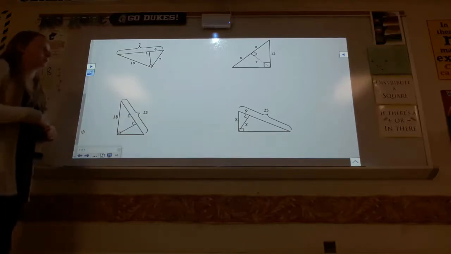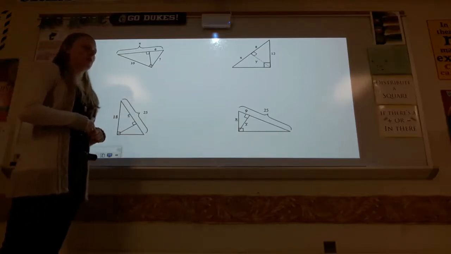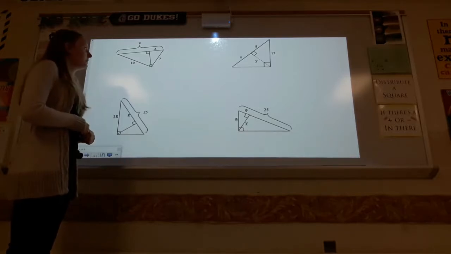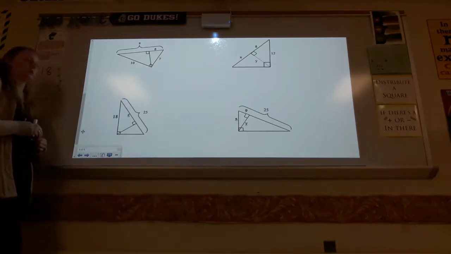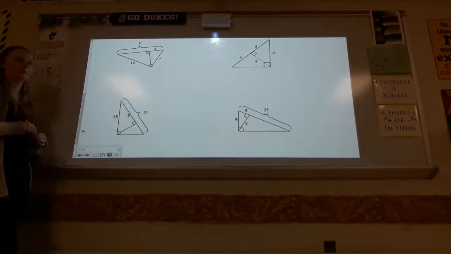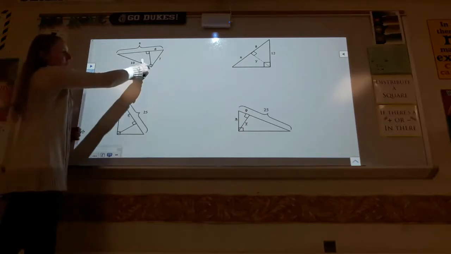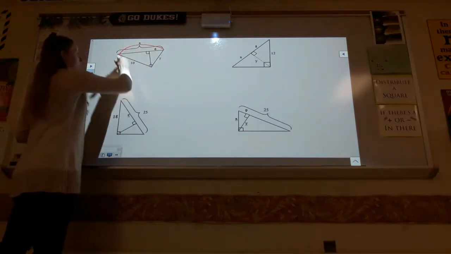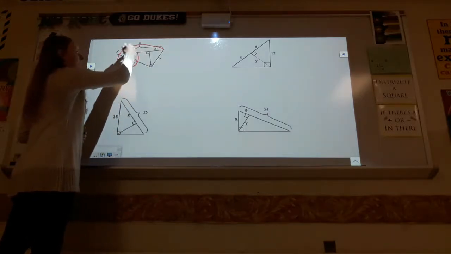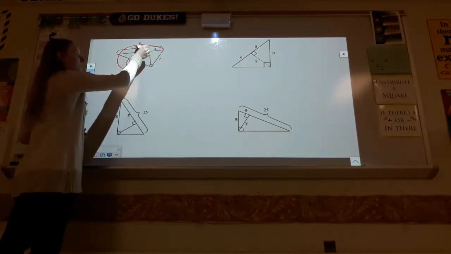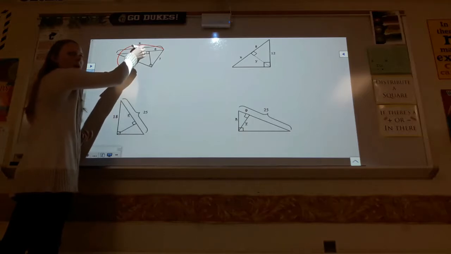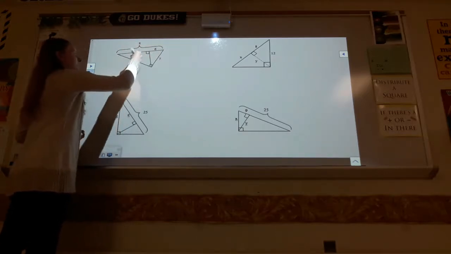Why would I want to use 7 as opposed to the 10? The fact that it's a hypotenuse in another triangle is not really going to rule it out. It's something else that rules it out. Watch. If I were to use the 10, wouldn't my roller coaster look like this? You wouldn't get a variable. When I do the roller coaster using 10, I don't have a number. There's nothing there, right? So can I use that side?